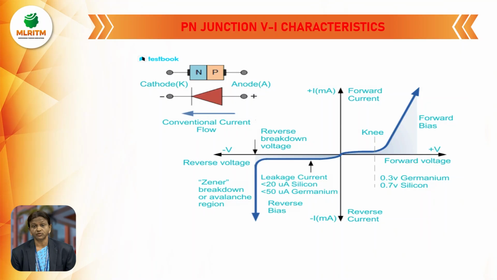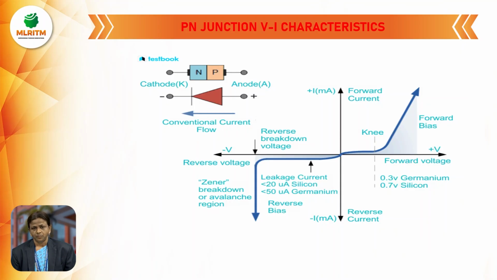By taking forward voltage on the x-axis and forward current IF on the y-axis, as forward voltage value increases up to a certain point, current value is equal to 0. This is due to immobile ions. There is no movement of charge carriers from P region to N region as well as N region to P region. So up to this point, the supplied voltage value is less than the barrier potential. Whenever the supplied voltage value is greater than the barrier potential, from this point onwards, conduction takes place in the PN junction diode.